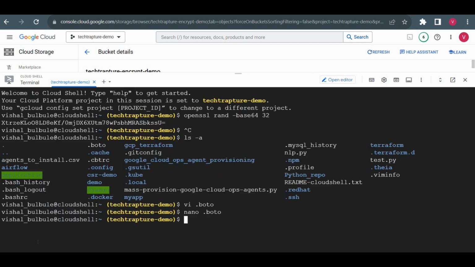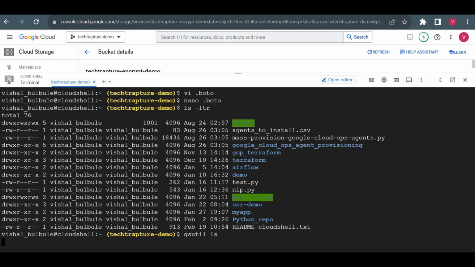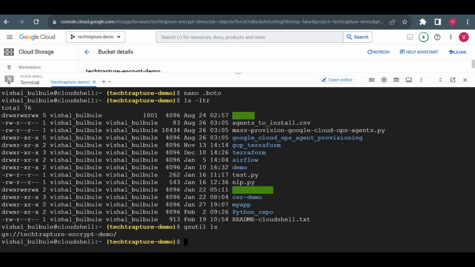So let me close this, and now let me try to upload one of the files. Let me see what files are available here. Okay, I will take this file and try to upload it to my storage bucket. What buckets do we have available? So we have this bucket.